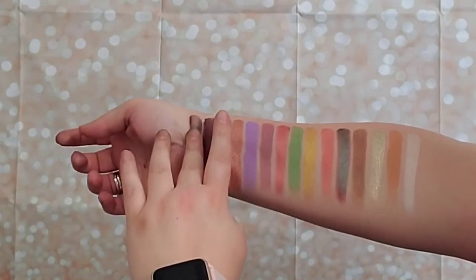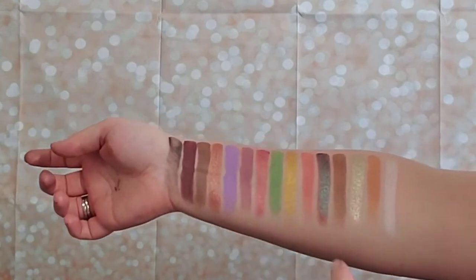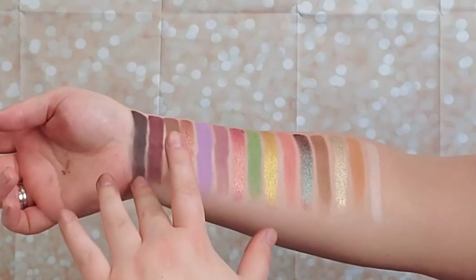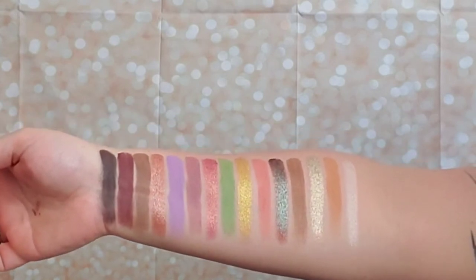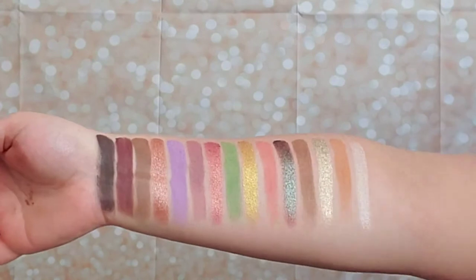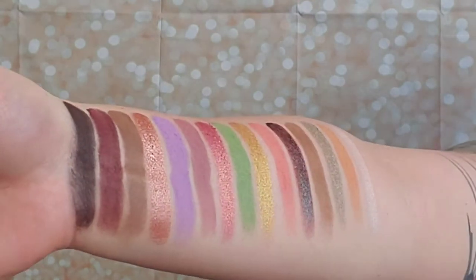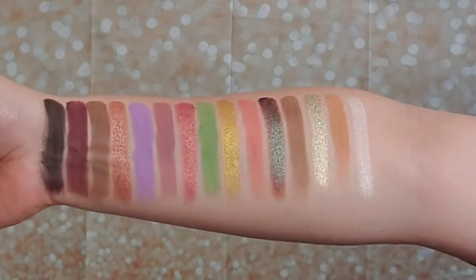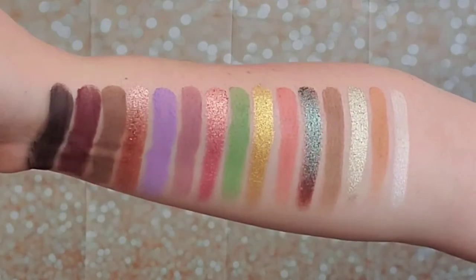Last shade is Spider. And I pulled that terribly, you guys. That's kind of a purple toned brown to it too, but mostly purple in my opinion. Although it looks kind of like it's black, but it's not. So that is what the entire palette looks like.